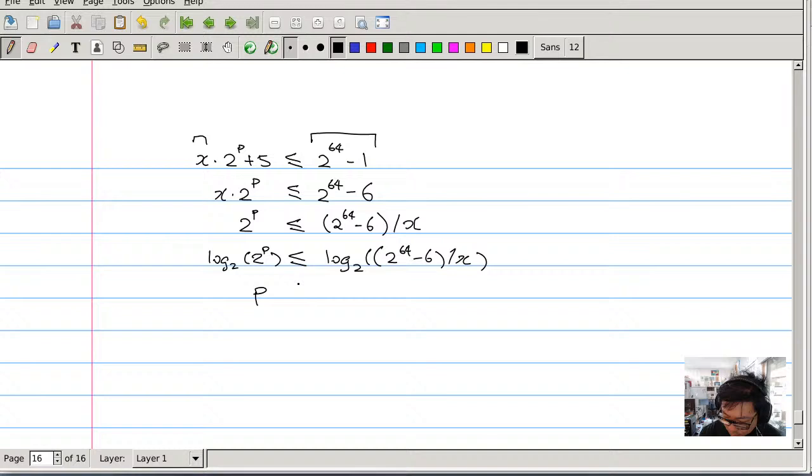So now we have p being less than or equal to this entire expression here, because that just moves down here. So that's going to give you a value that is not an integer. We just have to find the floor of that particular value, which is the largest integer that is less than or equal to the value itself, and that becomes the answer as well. Alright, so let's check whether this method works.